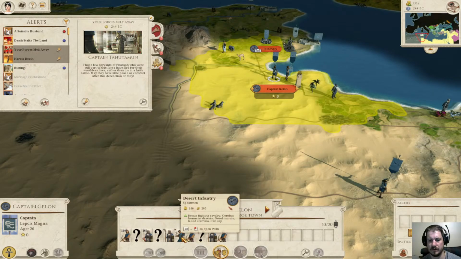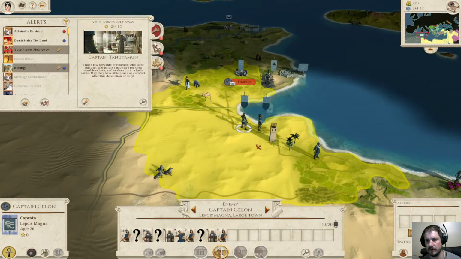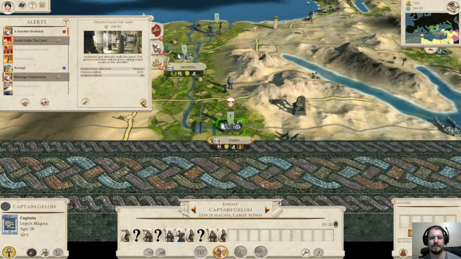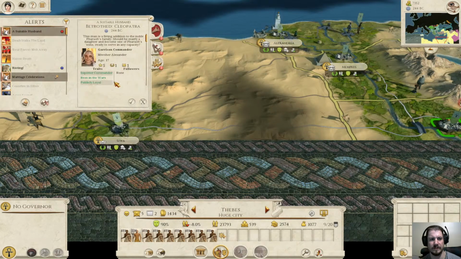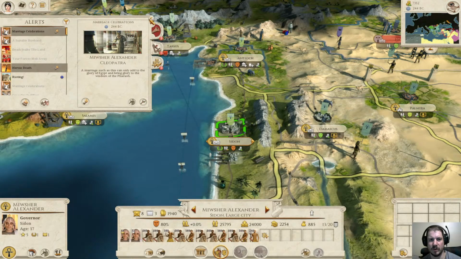Ooh, I've got some stronger and stronger armies now marching. Uh-oh. Plague in Thebes? That's not good. Alexander is betrothed to Cleopatra. So this could be a replacement for the lost general. He's all the way in Sidon.